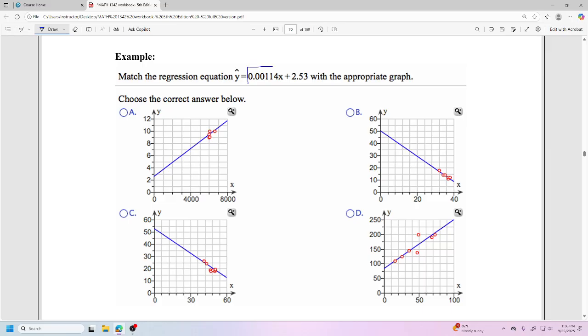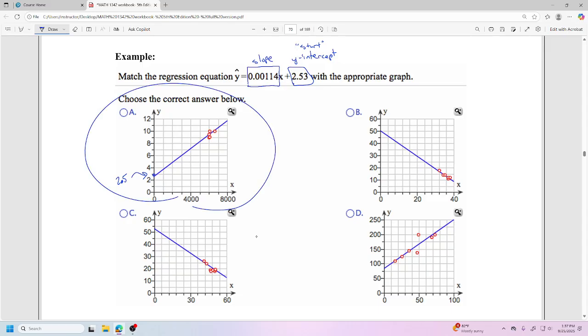So there's two different numbers that we're looking at. This one right here, that's my slope. And this right here is my y-intercept. What I like to call it is where I start. So I want to start at 2.5. Which of these start at 2.5, on the side over here? Yeah, A. I like A. See right here, 2.5. That's awesome. Anywhere else that it starts on the line at 2.5? No? That's the only one that starts at 2.5, doesn't it? Then we're done. Literally, we're done. There's nothing else to do.